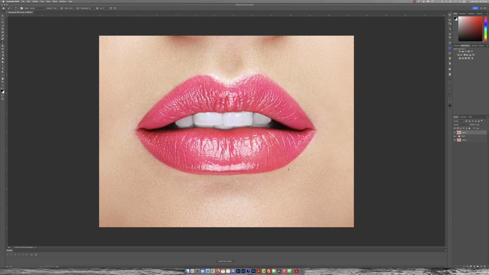Today, I want to start a new series called 2 Minute Wednesday. If you look at my screen right now, you're going to see a lip. I want to do what is called a realistic lipstick color change. This is a really amazing method that you can use to change a lip color. If you have shot a couple, a model, whatever, and the lipstick didn't look the way that you wanted it to based on your edits, you can use this method and get some really fantastic results.